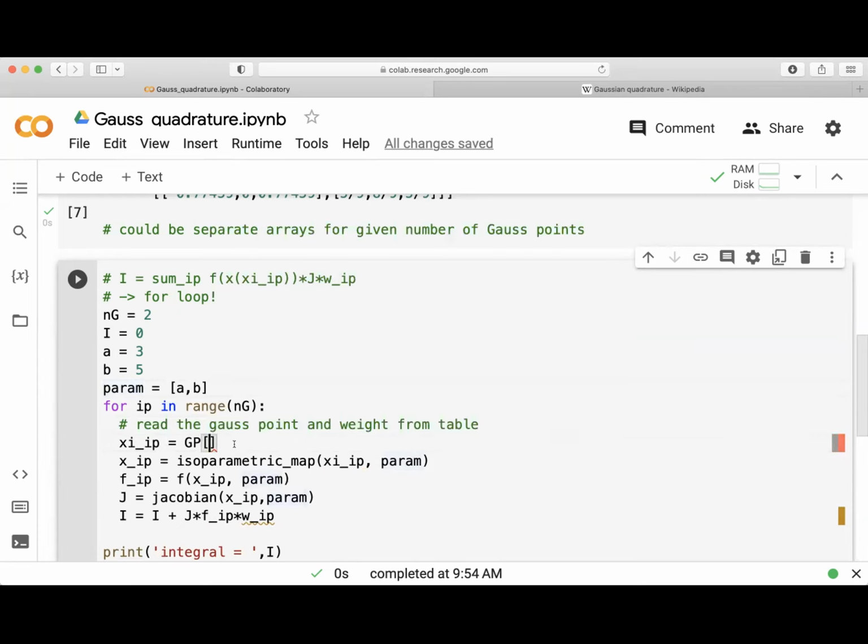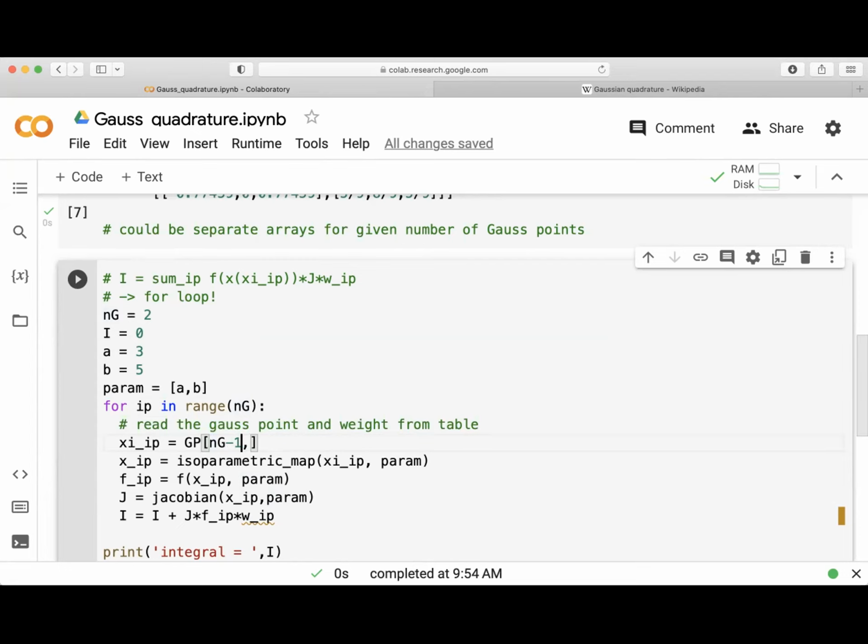And that one, which row of the table should I read? I should read the row corresponding to the number of Gauss points that I want. So if I say I want, well, it's going to be a little bit annoying, but I need to subtract 1 because the indexing in Python is from 0. So if I want 1 Gauss point, I should read the 0 row.